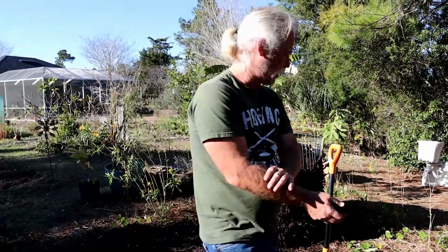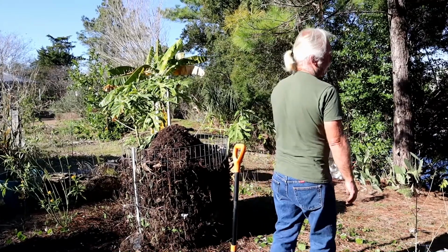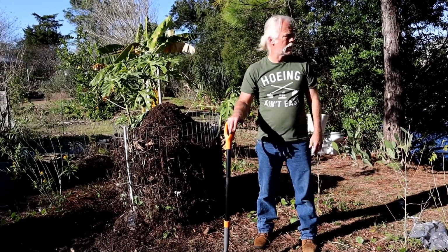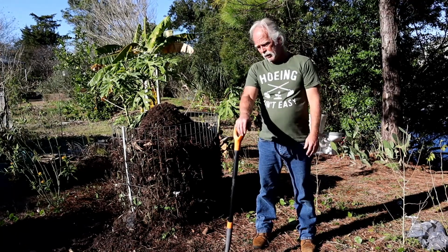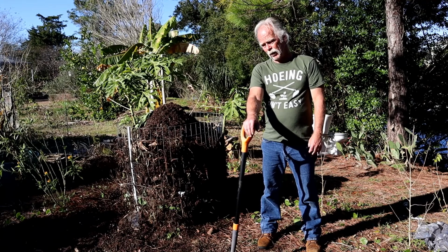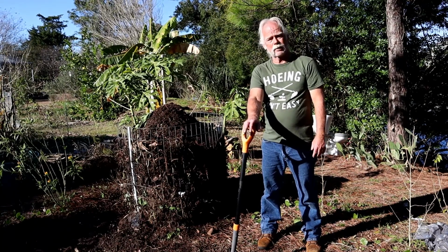And if you live here in Florida with sand like I got, about your only hope is to grow as much as you can compost-wise and get it put into your soil, because with that sandy soil, everything washes through it. So fertilizer and everything, even water, doesn't last long.